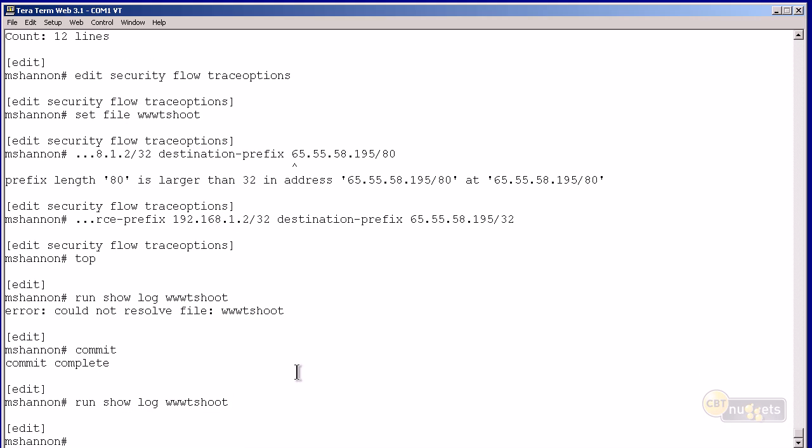But again, in a real world environment, in production, you want to set up your trace and then do your test and then go back and take a look at the trace log to find out what it is that's blocking it if it's not your security policy. Okay, so just some extra troubleshooting there that you can do. May be helpful, I hope so, but make sure that you use these options along with your security policy to test, verify, and troubleshoot.